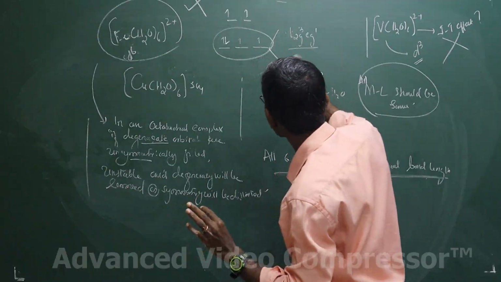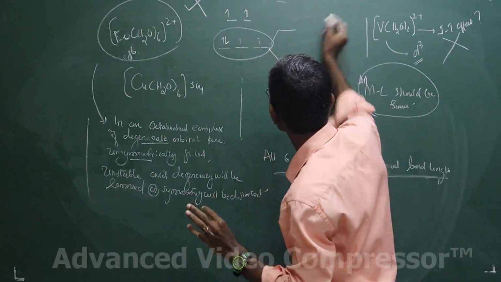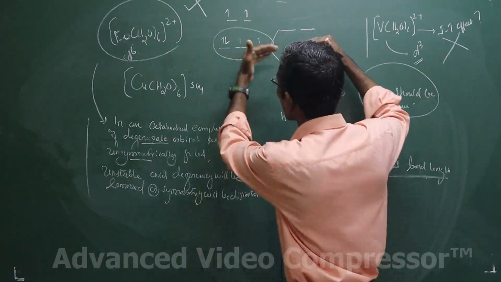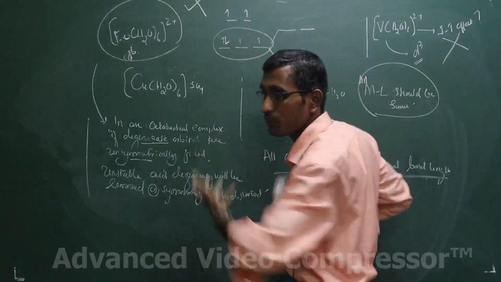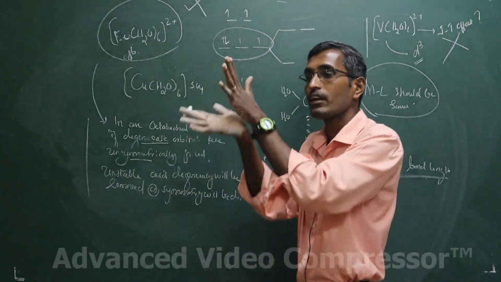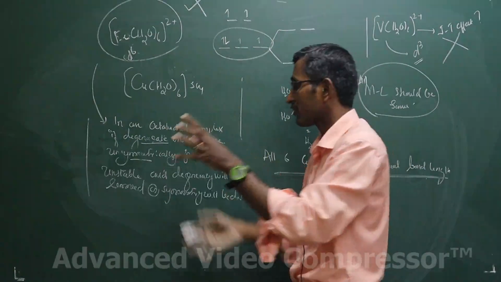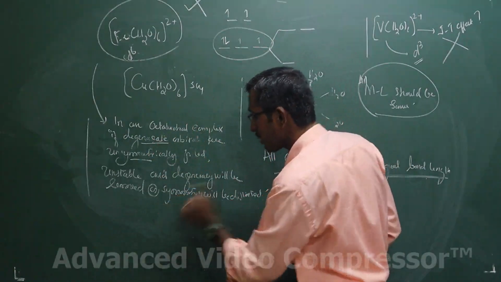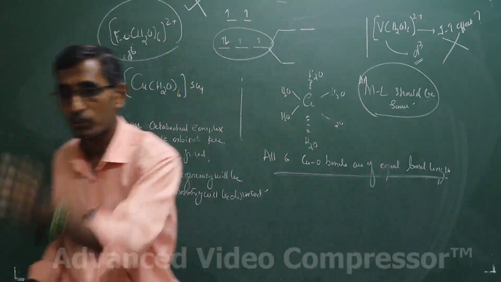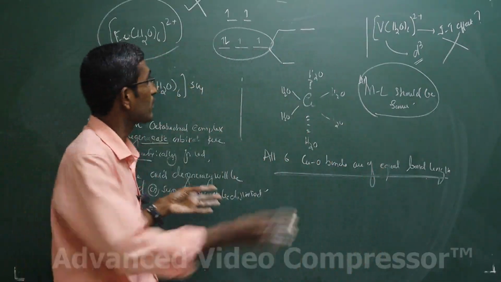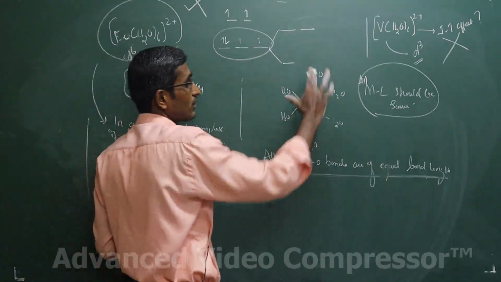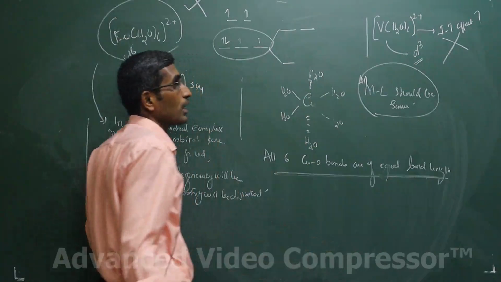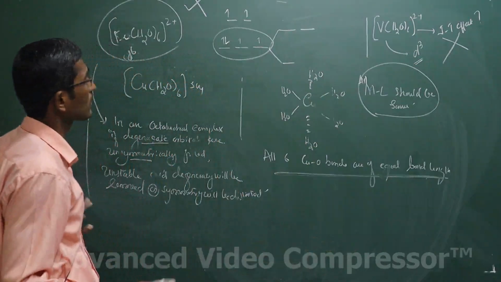Degeneracy will be removed, or in other words, a splitting happens, students. One of the orbitals comes down, the rest of the 2 orbitals go up. Again there is a splitting. That means the degeneracy will obviously be removed, and when degeneracy is removed, the symmetry of the system gets lowered. What happens is the bond length varies. 2 of the bonds will have one particular length, and the rest of the 4 bonds will have a different length. Very, very significant point.